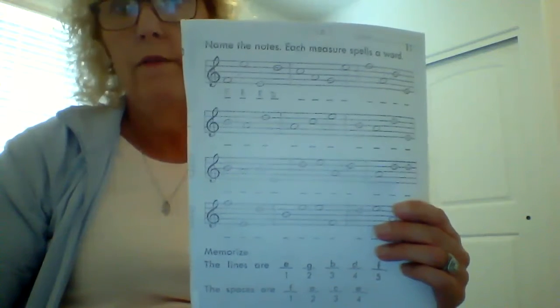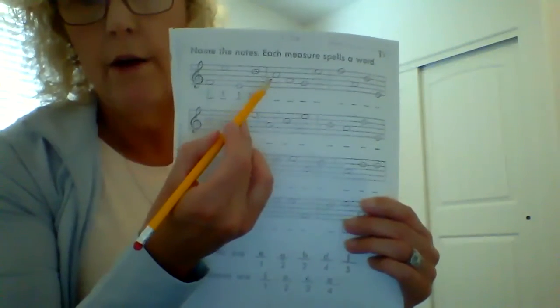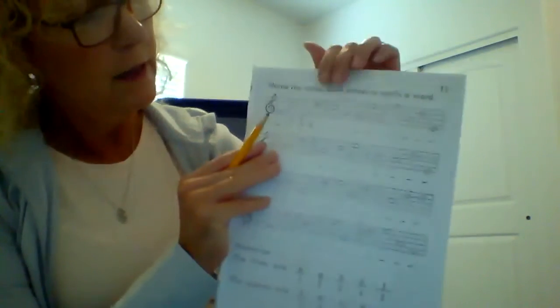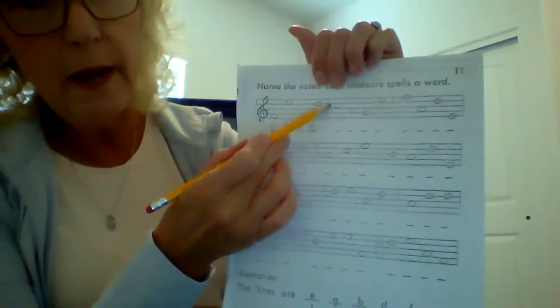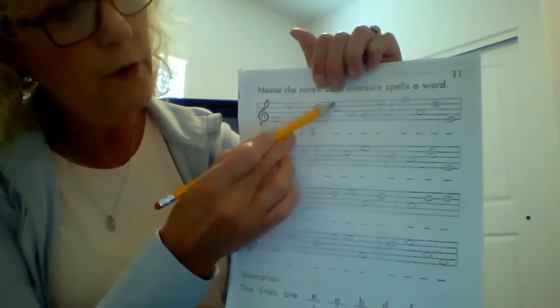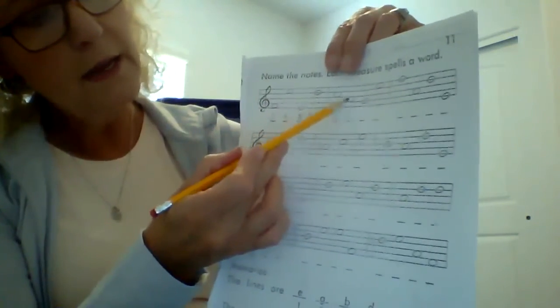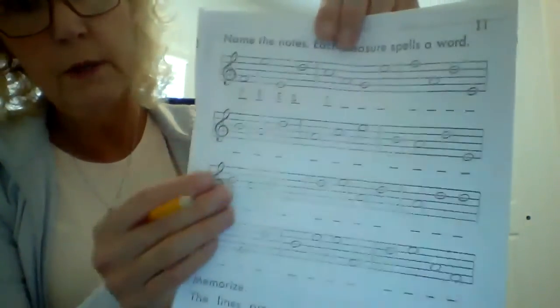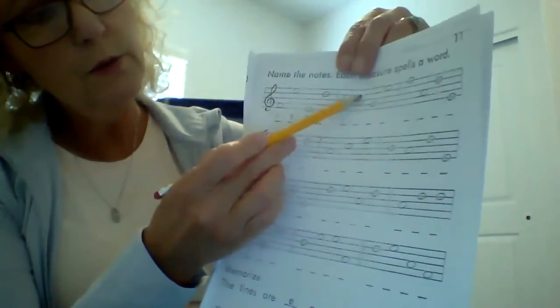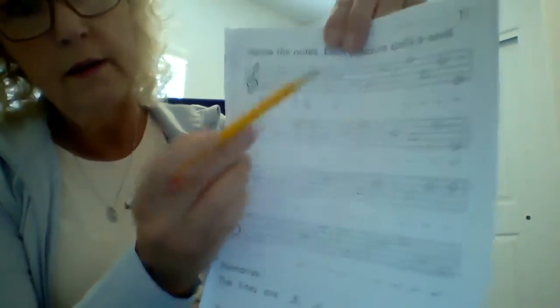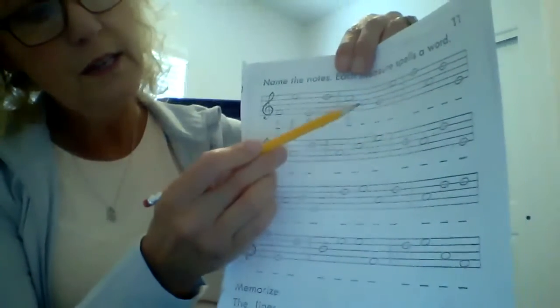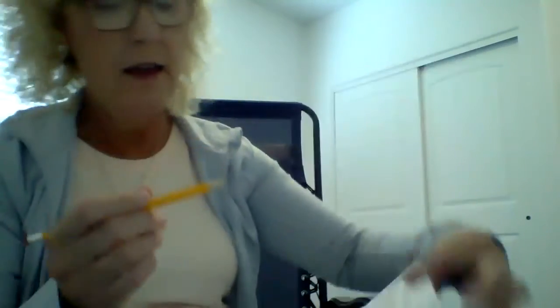That's how we do all of these. We look to see on our next word if it's a line note or a space. It's a space. Is it on space 1, 2, 3, or 4? 1, 2, 3. Is it F, A, C, or E? I hope you said it was a C. Next note. Line or space? It doesn't have a line through the middle, so it's a space. Is it on 1, 2, 3, or 4? 1, 2. So we say F, A. A is the second note.